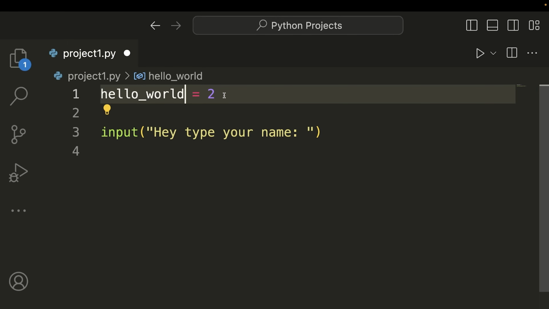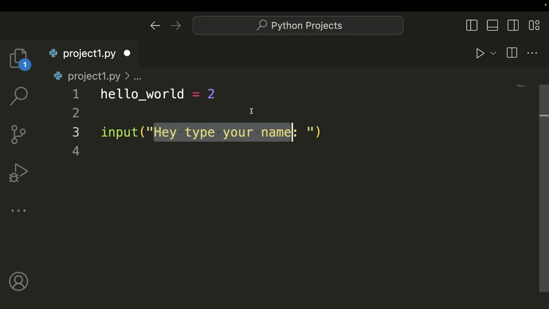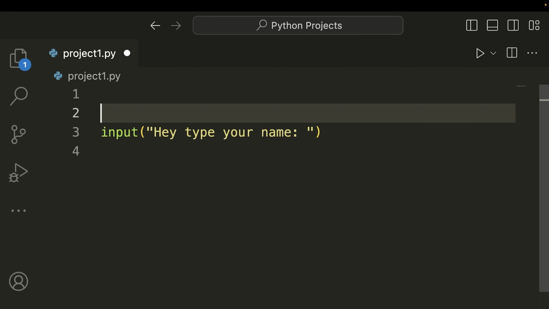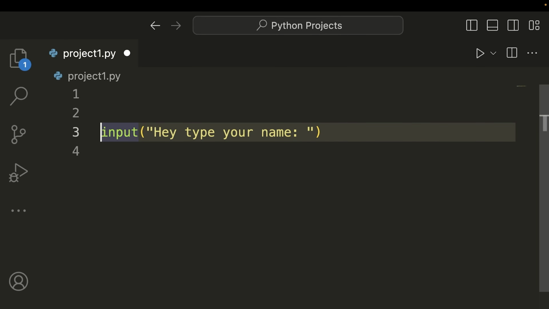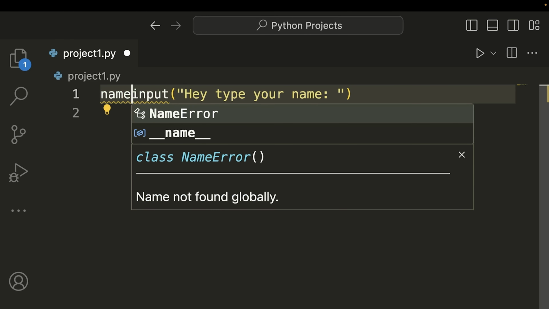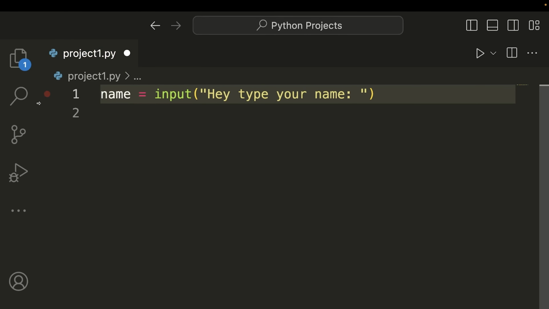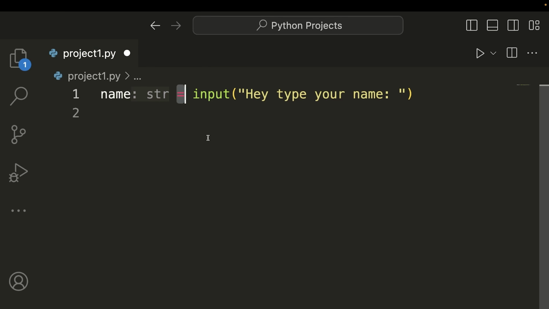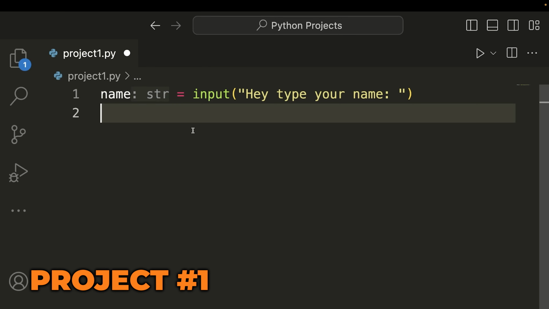Okay, so the reason I'm showing this to you is because we want to be able to store what the user's name is. And that's actually how we're going to start our game or our project. So to do that, we're going to make a variable, and we're going to say that the name, because that's kind of what the variable is going to store, is equal to the input. Now you can ignore the string thing. I'm actually going to disable that in 1 second, so don't worry about this grayed out thing.